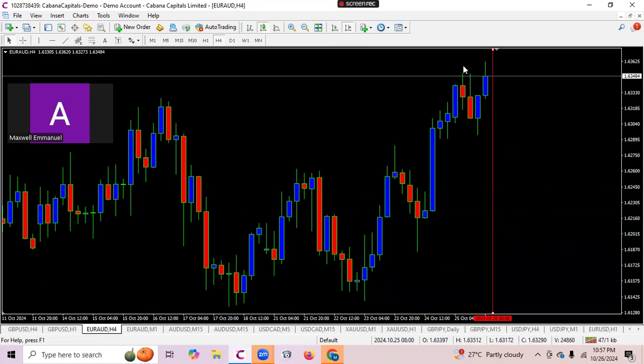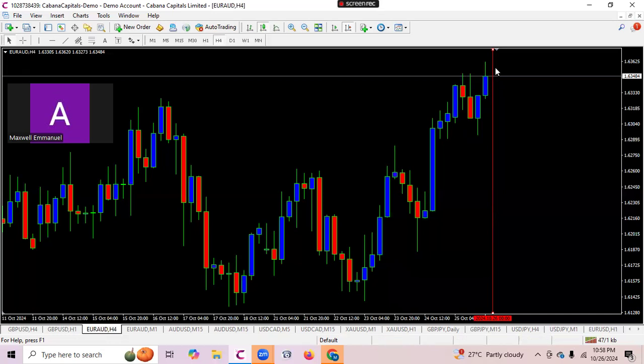And where would they have their stop losses? Their stop losses would be at this previous high. Many would have entered sell after the formation of this candle. Some would have waited for this candle to form before selling. And where would they have their stop losses? These highs. So last Friday, this candle was used to clear the liquidity residing at this previous high.